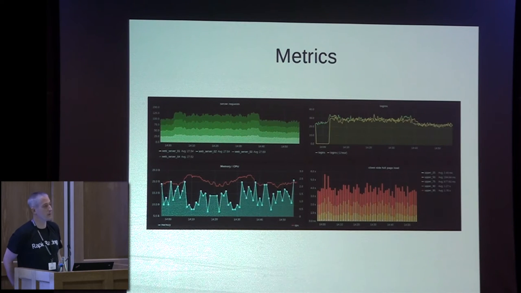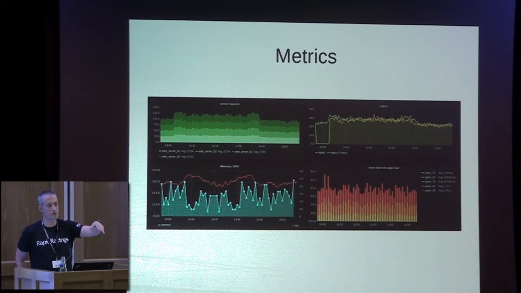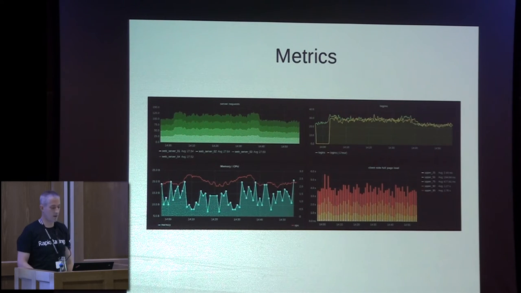It's useful to put these up on a big screen where everyone can see them, because if you've got a nice graph that tends to do this all day long and suddenly does that, you're going to have a fairly good idea that something is wrong. You need to look into it, and with a bit of luck, you'll fix the problem before it's a problem for anyone else.